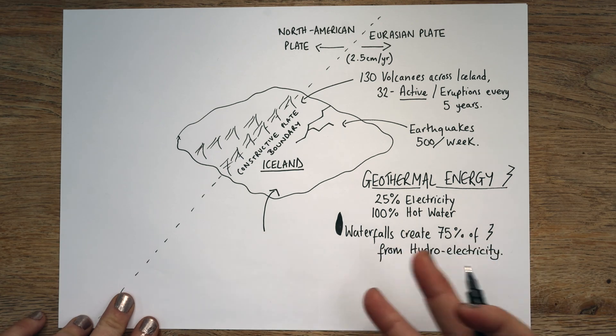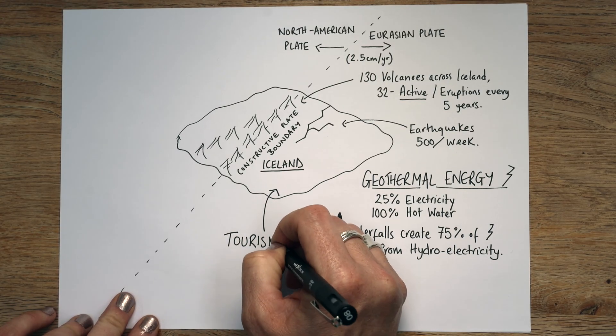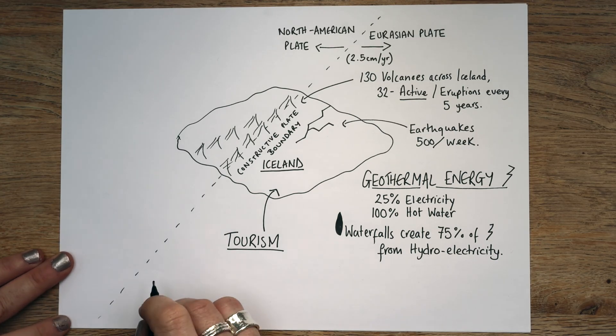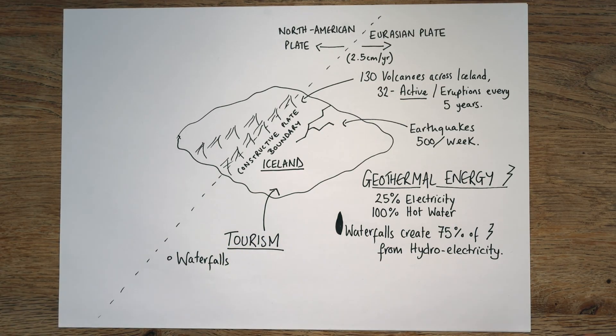There are other ways to make money in Iceland, and this is another reason why people live there — tourism. I've been there quite a few times now. It's top of a lot of people's bucket lists to go to Iceland. Some of the things you can do include visiting those waterfalls. When you get to the waterfall, there's very often a gift shop where you can buy beautiful Icelandic woolen goods like gloves, scarves, and jumpers, or just mugs, hats, and trinkets to take home.